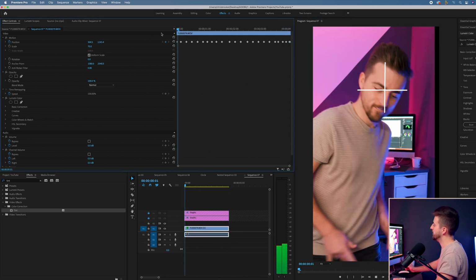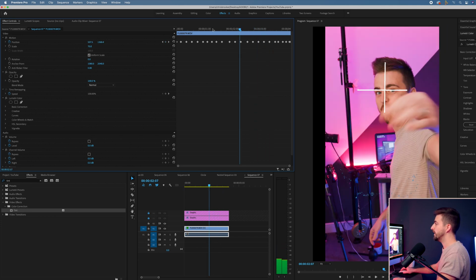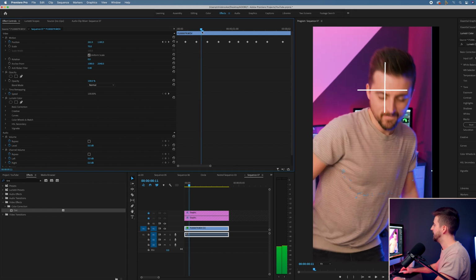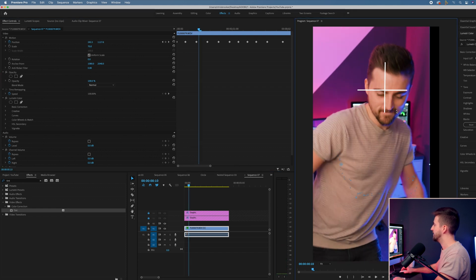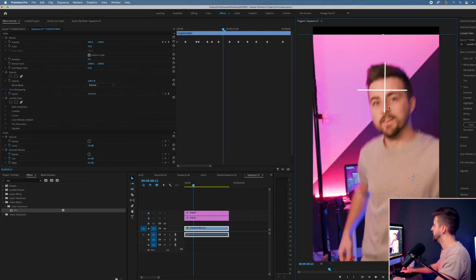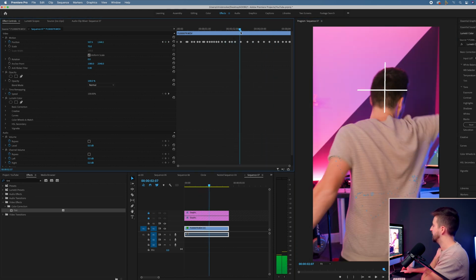Great, so let's take that back to the very beginning and see how this looks. You can see that looks pretty good, but I do need to go through and just clean some of these up because I was taking quite big jumps between the keyframes. Sometimes there was a little bit of drift and we want this to be locked on through most of the frames. So for reference, I'm using the center of my eyebrows as a rough marker for where I want to be framed up in that cross.